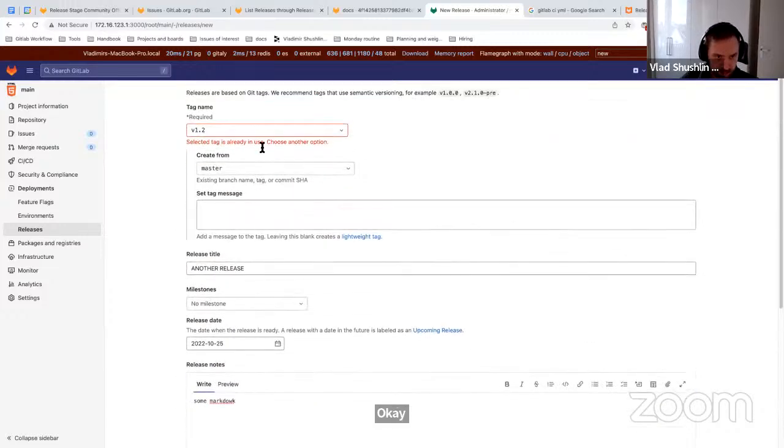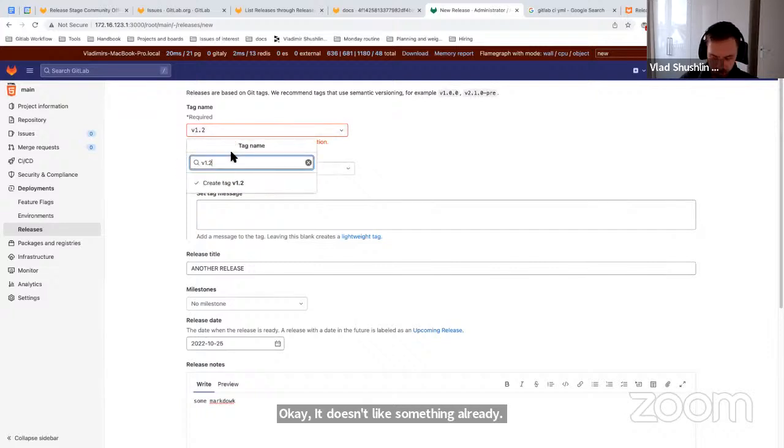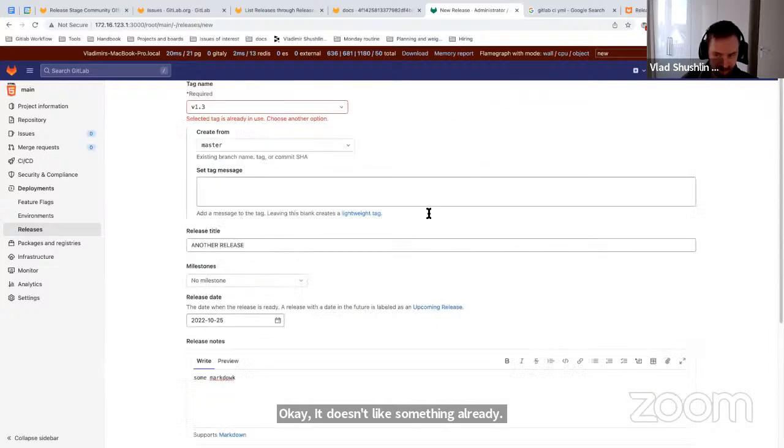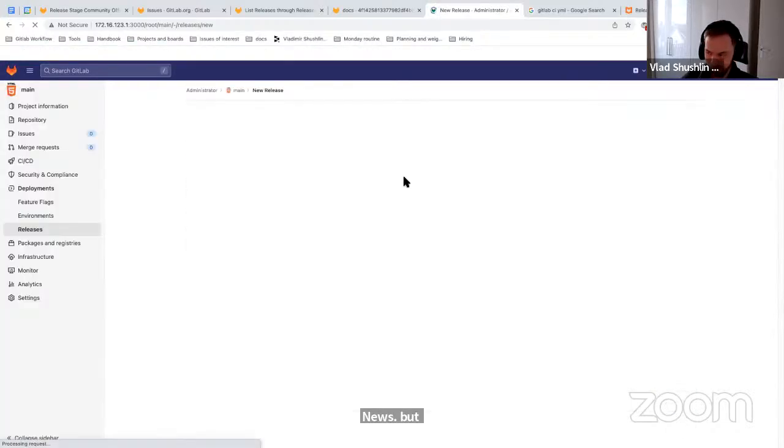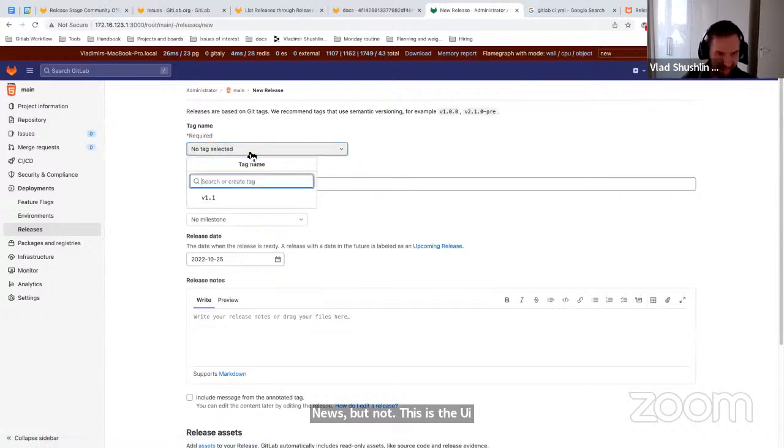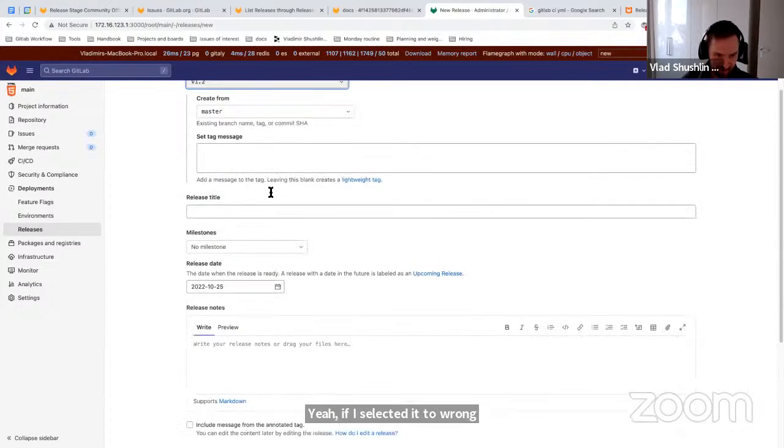Okay, it doesn't like something, already in use, but this is the UI bug we need to fix. If I selected it to run once, it won't allow me to do anything.